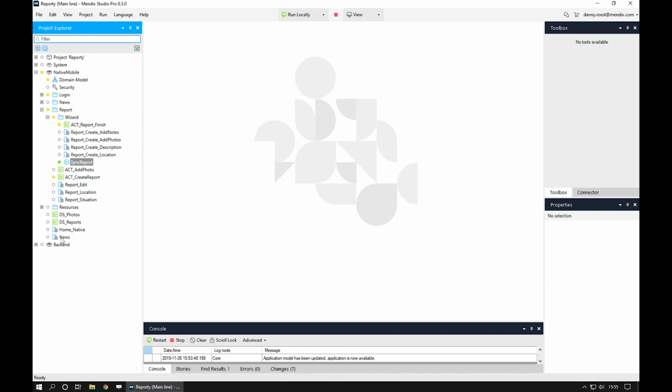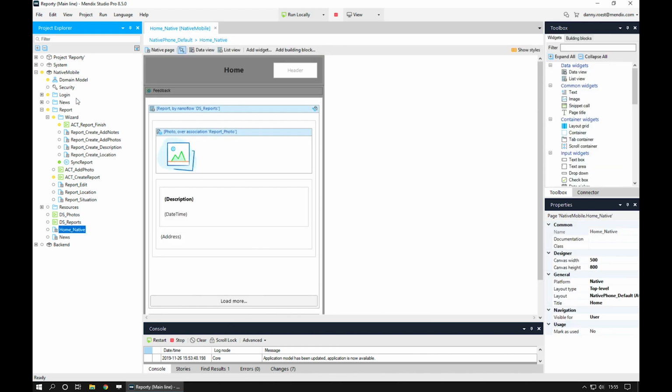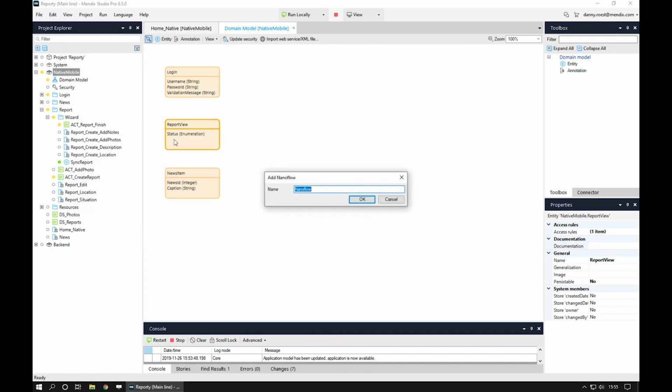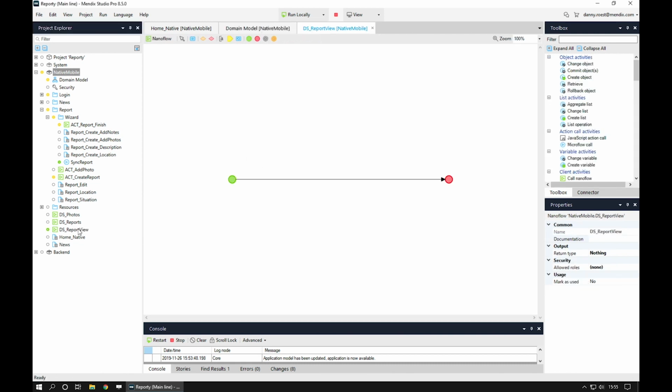Close the current pages. And so we want to add some logic to the home screen. I already prepared a report view entity, so a non-persistent entity. And we need to instantiate that, and then we can use that in the page. So here we have the NanoFlow. Okay, let's create the object.